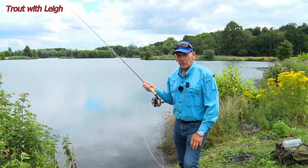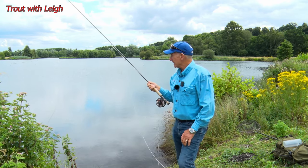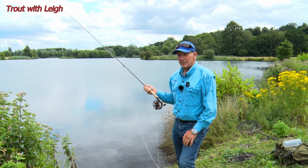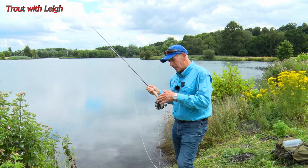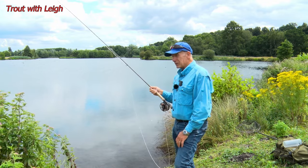Hi, my name's Lee Pond. Welcome to day two of this lovely little lake we found here in Hertfordshire — the little syndicate water. Gorgeous. First thing this morning and there's a few fish moving there. Yesterday we caught them on the damsels. It took a bit of working out, it was a hard day, but once we got the method sorted out and got the fly sorted out, we caught fish straight away, which was great. Really enjoyable day.